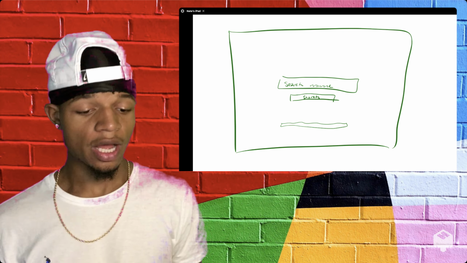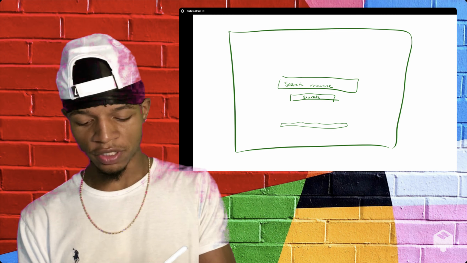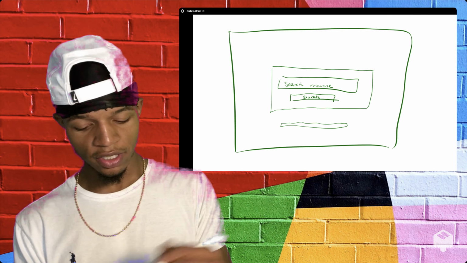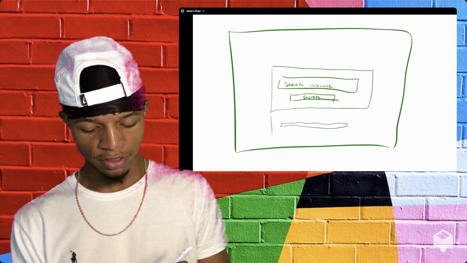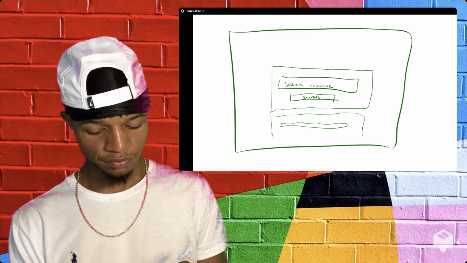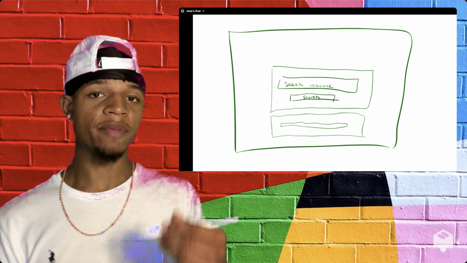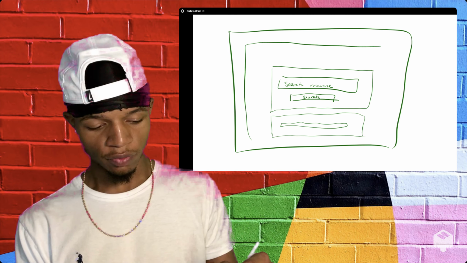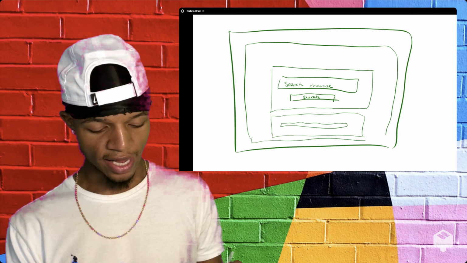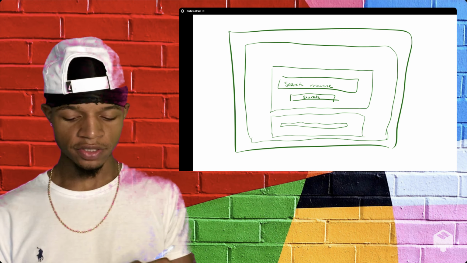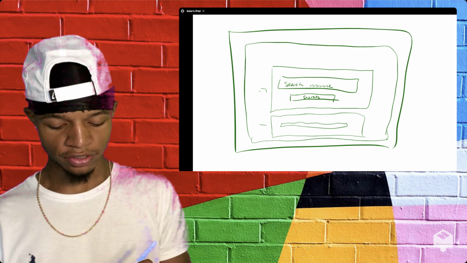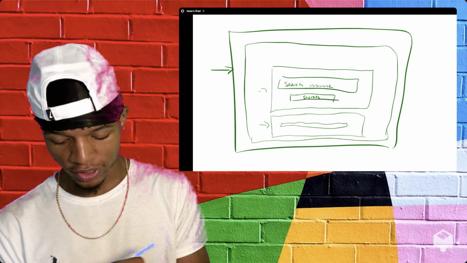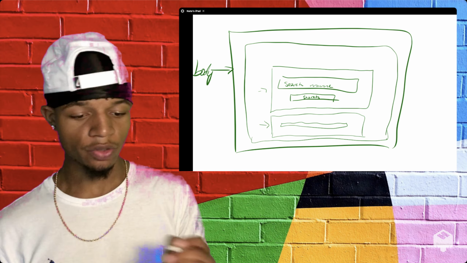All right, cool. So how am I gonna build that? Well, I know I'm gonna need some type of container to hold these two items, and then I'm gonna have a container for what just got back from being searched, and then all of these are just gonna be in one container like this, so I can have overall control over these two separate containers right here. Okay, cool. So when I see that, I'm like, all right, well, this right here, I'm gonna call that the body.